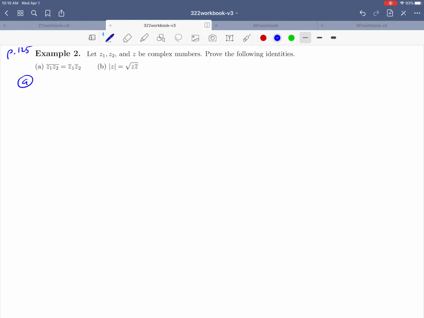Okay, so since we'd like this to be true for arbitrary numbers, how about if we start by picking ourselves a couple of arbitrary complex numbers? So we'll let z1 be a plus bi, and z2 be c plus di. We know that every complex number has to have that standard form. Okay, well, we're trying to prove that an equation is true, and so the strategy that I'd like to use is to kind of work with one side of the equation at a time. Let's start with the left-hand side of the equation, the conjugate of z1 z2.